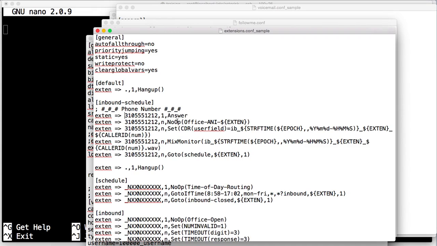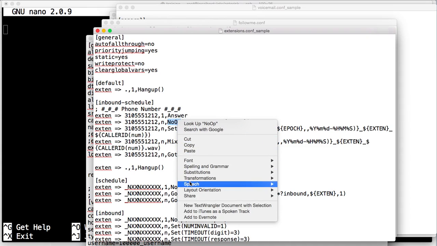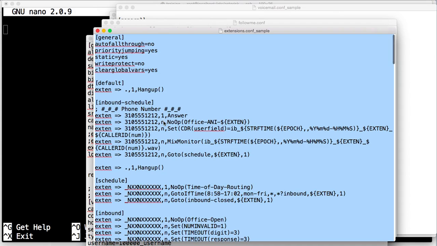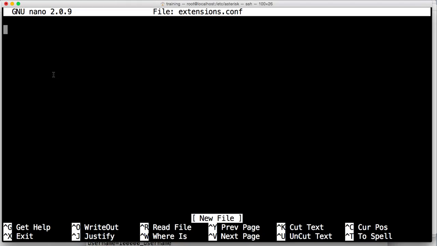So let's select all of this and copy, and then go back over to the terminal and just paste it into here.